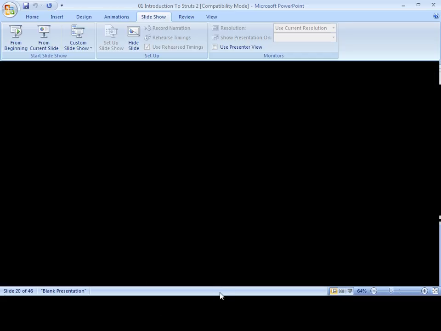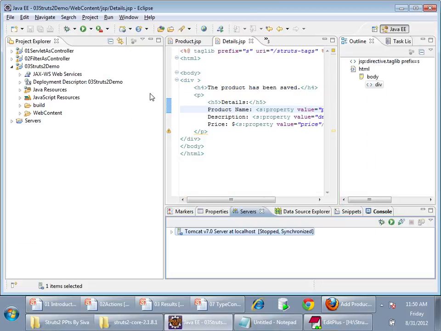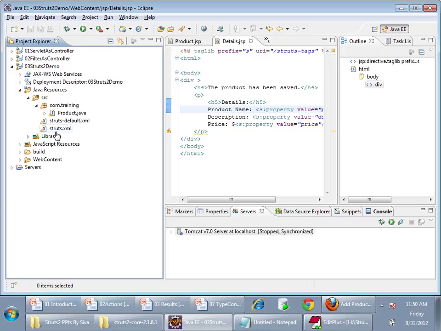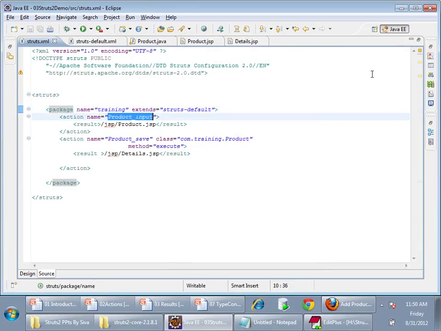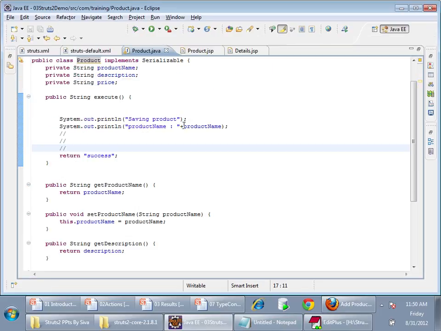I'll just show you quickly. In struts.xml, is there an action? Yes, right? So what it will do is try to create an object of a class. Is there a class attribute for this? No, right? By default, if there is no class attribute for an action, the default class is ActionSupport.